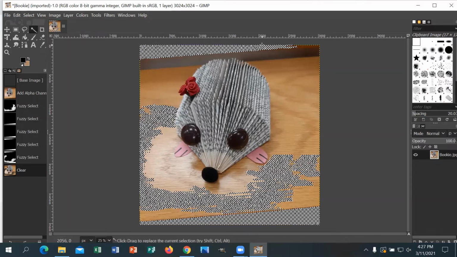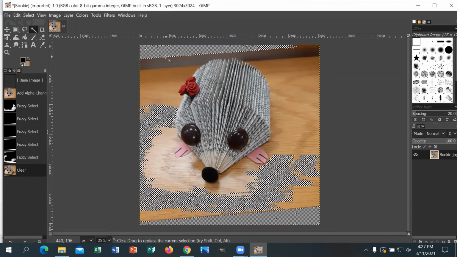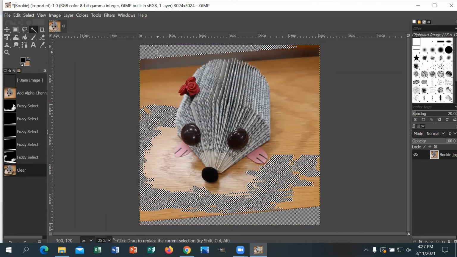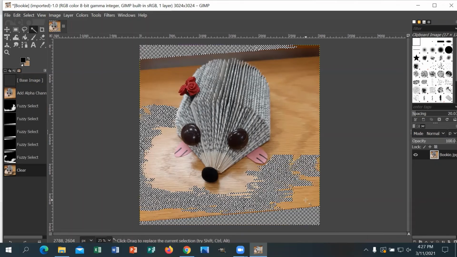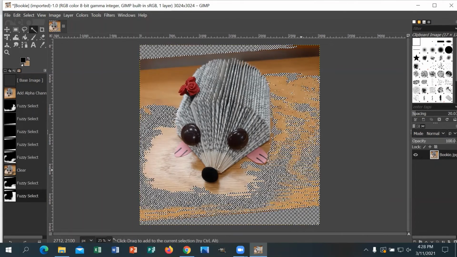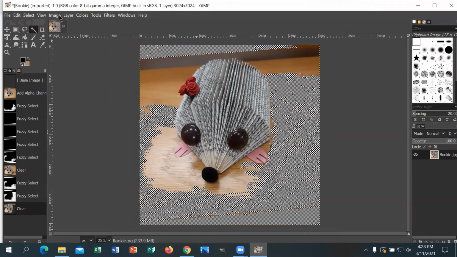Now, this does take a little bit of time because it's not a perfect tool. It helps you hit massive areas, but even if you look in here, there are little spots. Down here, it missed a whole bunch of areas, so you can hold shift and continue to try to get those. This part easily takes the longest of the whole process.